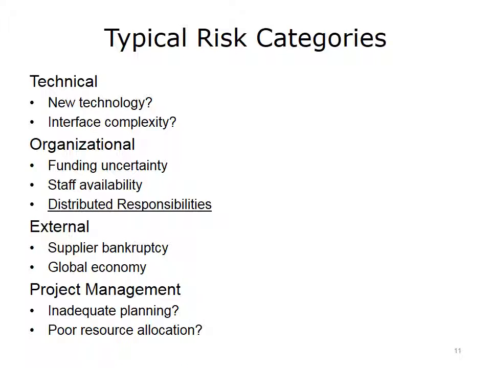In project management, the risks tend to cluster into categories. In health IT projects, one of the categories includes technology. For example, the project may be relying on immature technology that has not been adequately tested. Even if the product offers excellent benefits, its novelty or complexity could be considered a risk. Other typical categories for risks include organizational risk. For example, how stable is your funding? Are you dependent on later infusions of money or do you have all the funding up front? Large or complex projects often do not have all the funding established at the beginning, so you may need to consider backup plans if the money can run out.